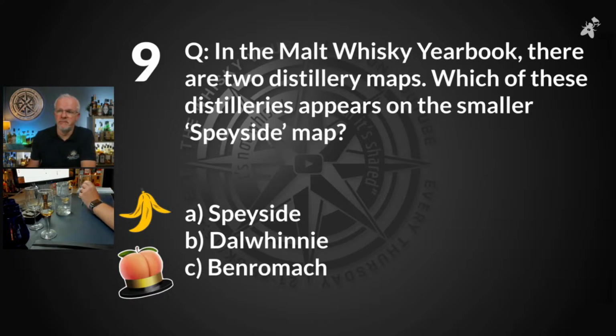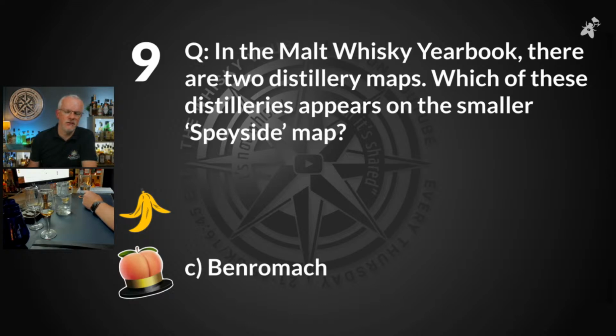Okay. Almost everyone has got it right. And Lachlan Mackenzie is clarifying, saying Benromach and Forres. Absolutely right. Dalwhinnie is actually in the bigger map because it's just outside of the Speyside region on the map, but it is considered part of Speyside, as are some other distilleries such as Knockdhu. Speyside is down close to Kingussie, so it's even further outside of Speyside than Dalwhinnie is. And Benromach is absolutely in Forres and absolutely features as part of the Speyside map.